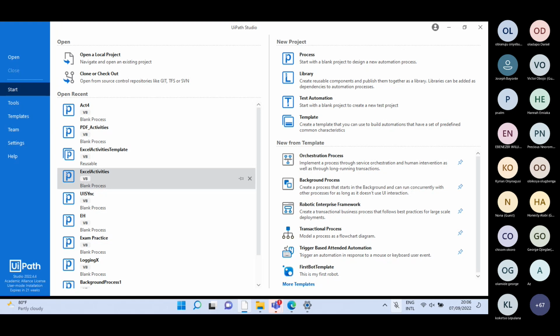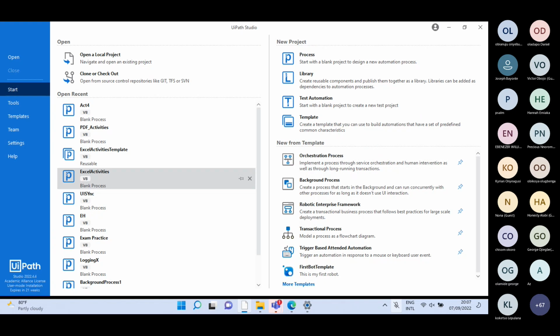I think there are some minimum specs for UiPath to run smoothly on computers. Is there any way to bypass it? I'm not sure I know of any way to bypass it.